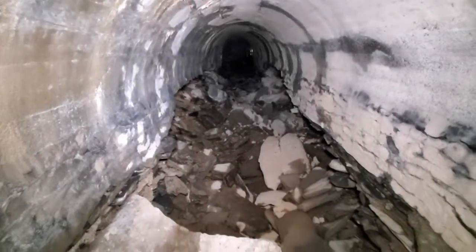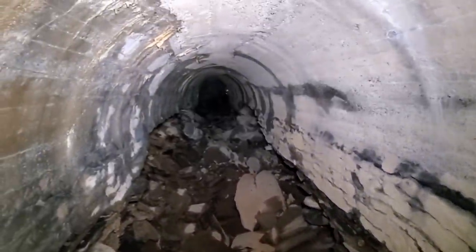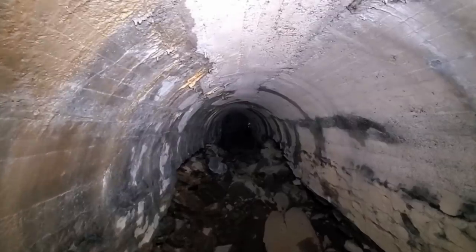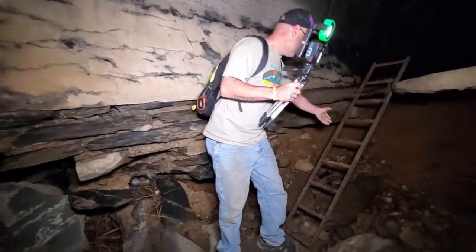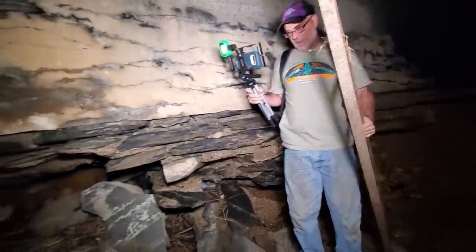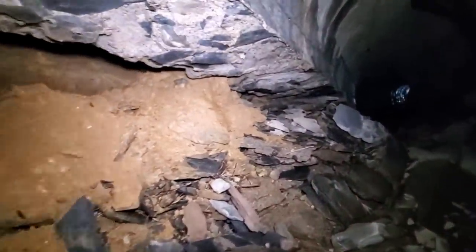So we return to our first obstacle, the metal ladder, which made it easy. I wonder if we should take it with us. I think we should. Unless we go out a different way, but either way, we could definitely use it. Oh, yeah. That wasn't too bad. All right. Come, ladder. You just became our new best friend. Yeah, because we're going to use it one way or another to get out of here. That's right. And we'll take turns carrying it once we get past here.